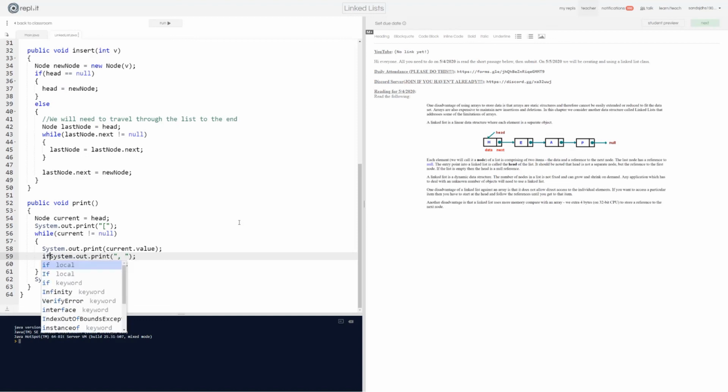And then you just put a conditional in front of it that says if our current.next is not null. That means there's another element in the linked list, so we can separate it with a comma. But if the current.next is null, then obviously we don't need a comma because there's no more elements to print out. We can just end our print.